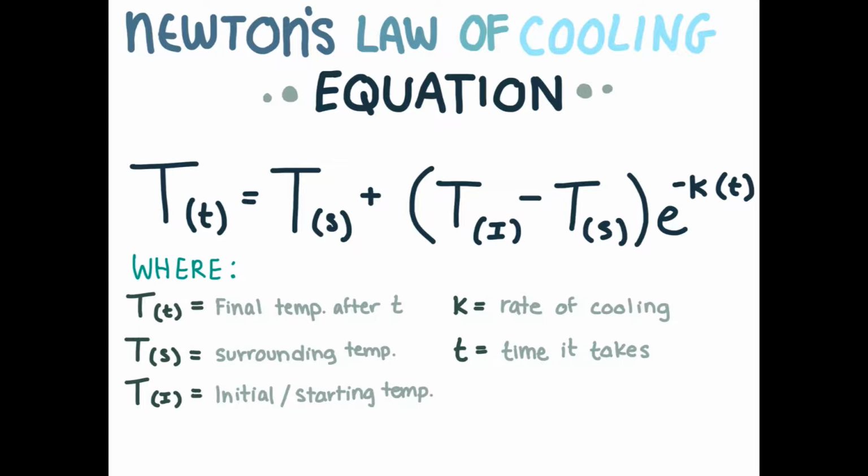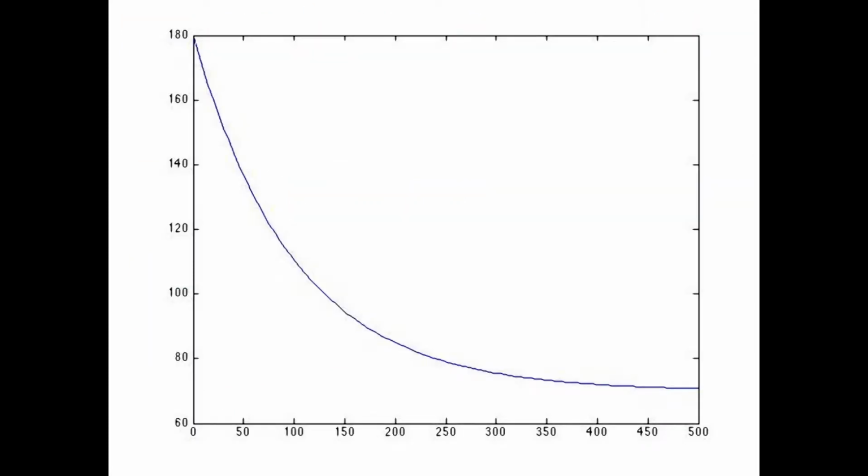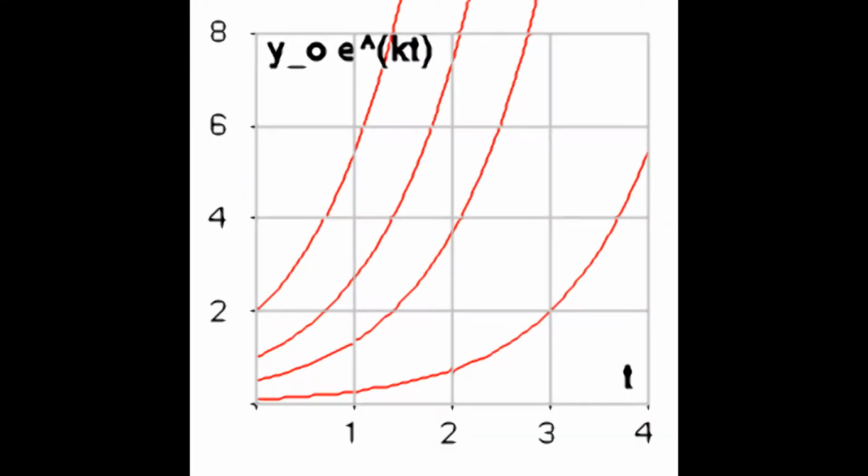But before I show you and explain the equation for Newton's law of cooling, let's take a look at the graph. As you can see, the graph is an exponential graph that is decreasing. And it's decreasing because the rate, represented by the variable k, is negative. If it's negative, that means it's decreasing, and we're talking about the rate of it cooling down. So it has to decrease. If k were to be positive, then we'd be talking about heating it up, and the graph would look like this. And these graphs just represent the general equation.